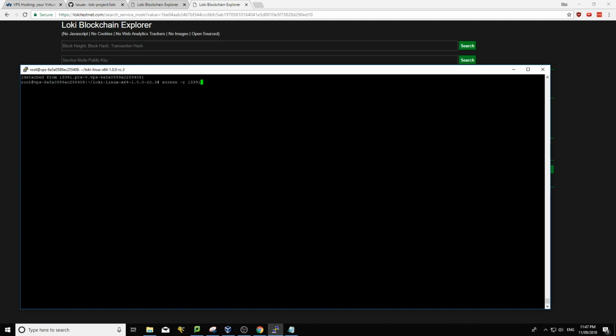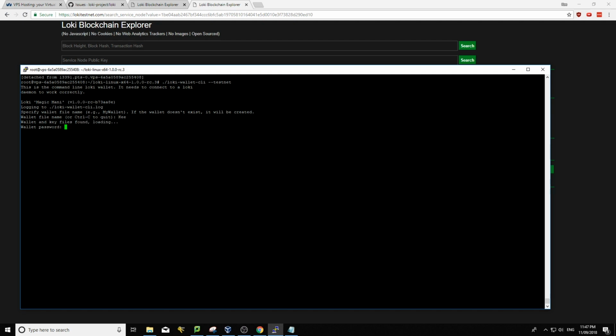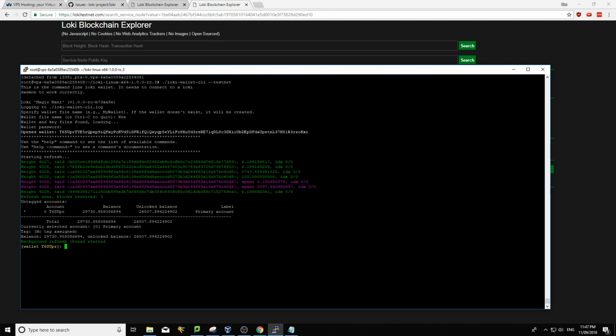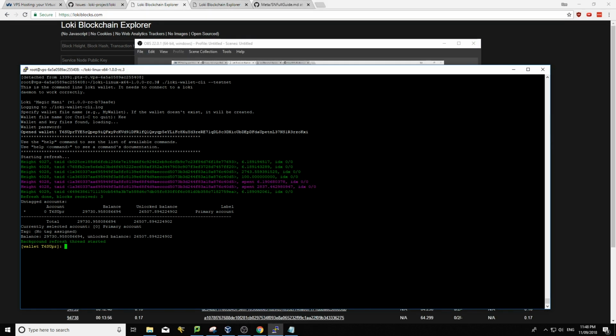I'll just show you as we finish up the final command that I want to show you, which is how you would contribute if you were staking to another wallet, or another service node rather. So I'm going to open my wallet here, put my password in. In this case, what you would do if you wanted to stake is you would go stake. Actually, just give me a second. Yeah, so I'm going to show you right now how you would operate the stake command. If you wanted to stake, you would go service, you would go stake.